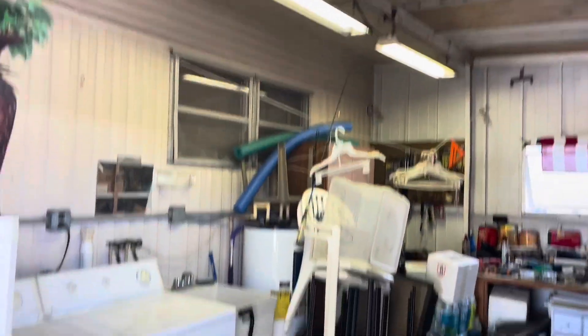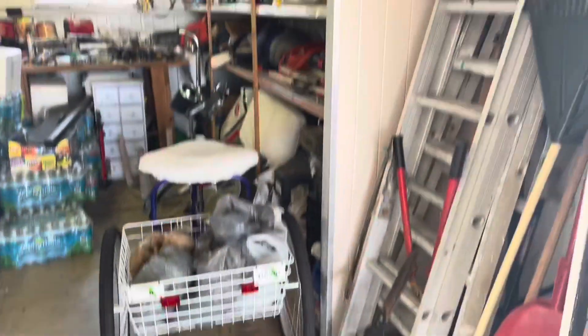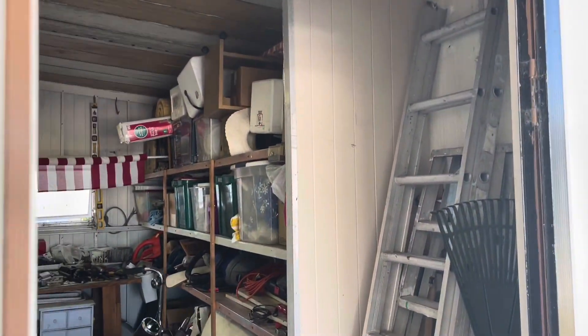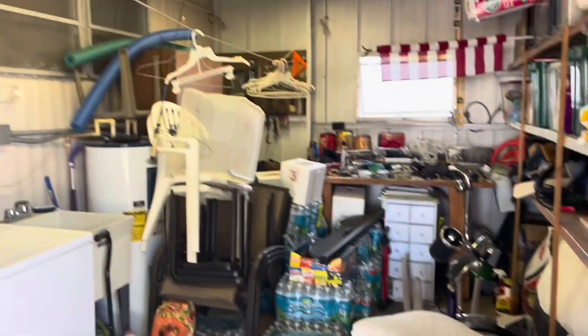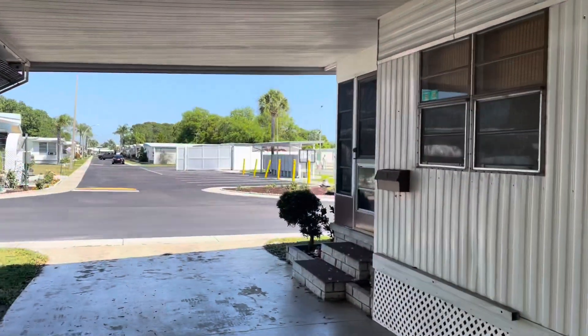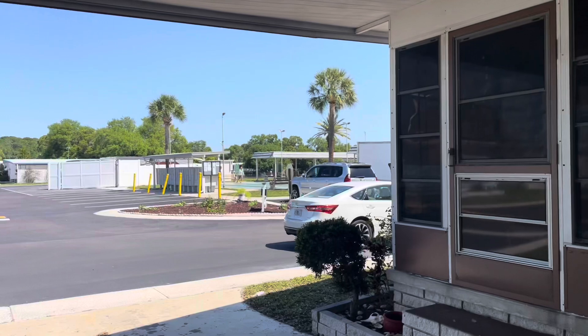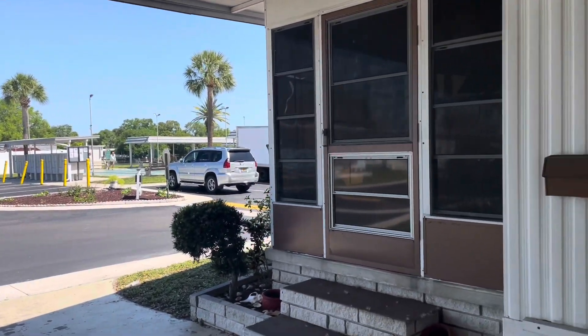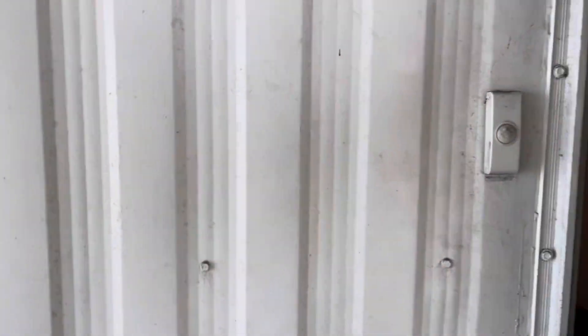This is your shed and laundry room — and what a big shed it is. This home is a really cool home. It needs a little bit of TLC but it's nice and big, and it's located right across from the clubhouse. Swimming pool, people over there playing shuffleboard. Got the lake over there. Got an excellent view coming off the Florida room.